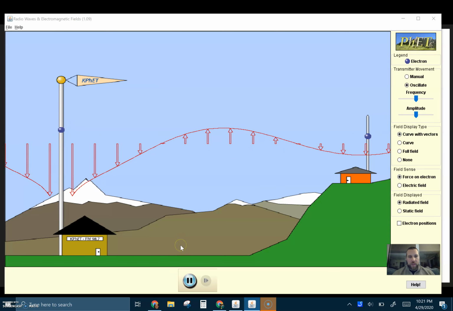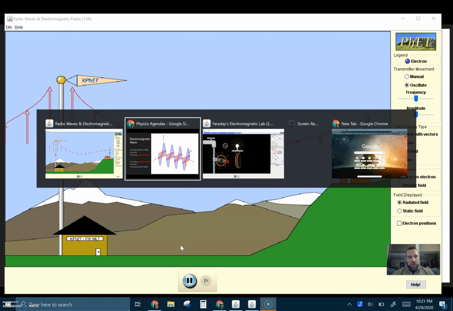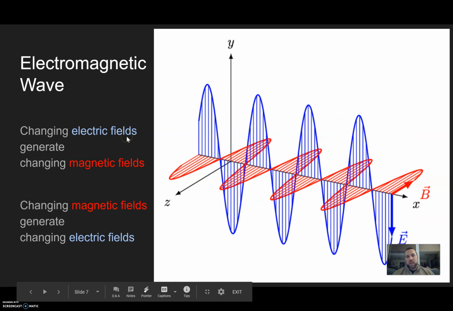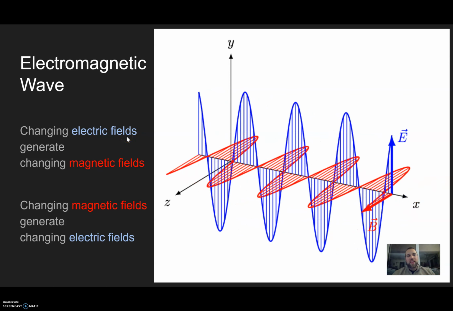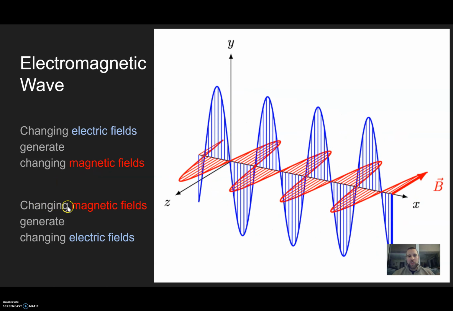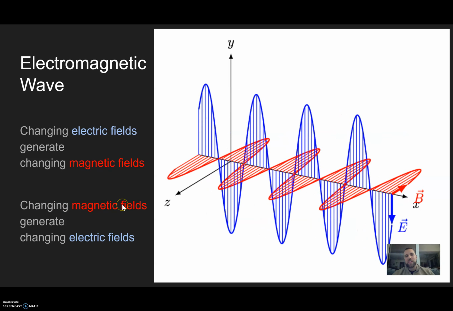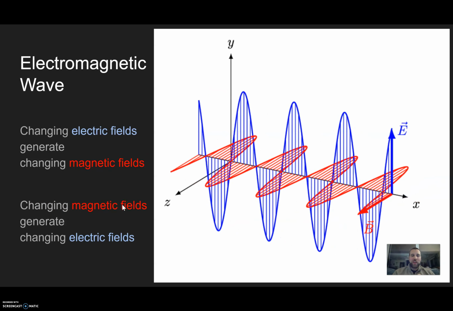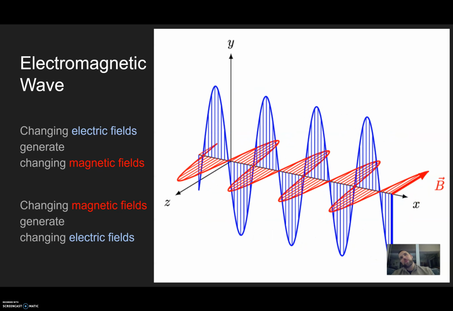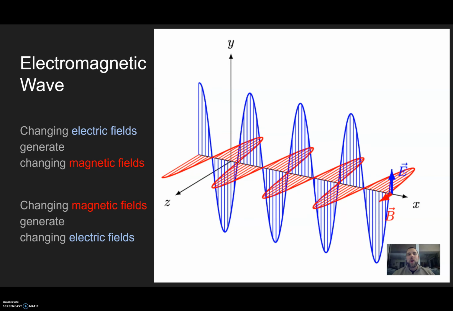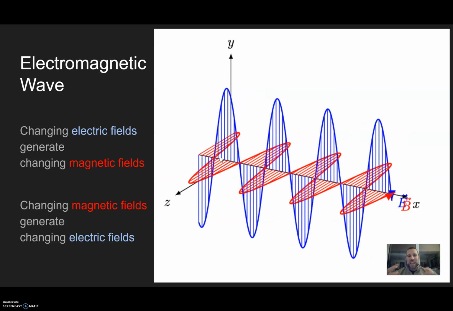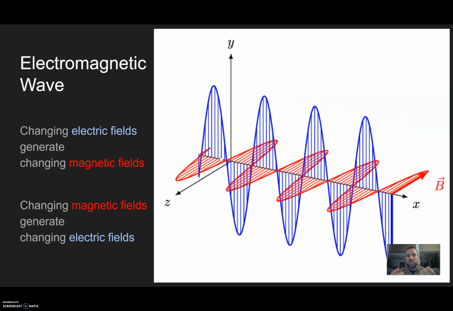Now when I do that, I'm going to flip back to my other GIF over here. When I change the electric field, right, when I was sending a current through those wires, that generates a magnetic field. That's the red one here. But when I generate a changing magnetic field, that generates an electric field, which generates a magnetic field, which generates an electric field, which generates a magnetic field, which generates... you see where I'm going with this, right? You have this consistent propagation of this disturbance in the electromagnetic field.